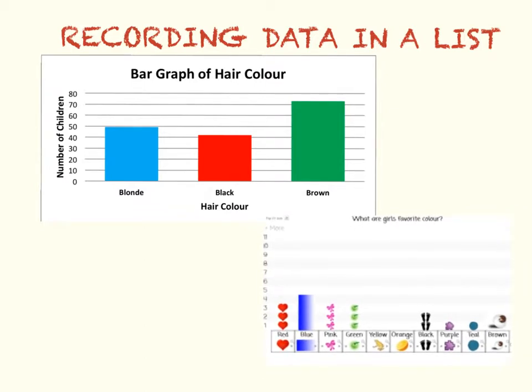Now you may have remembered back in term 1 or 2 we looked at how we could record data using tally marks, and with that we used the jelly bean counter. Now in this sequence of lessons you are going to look at different questions and how you might record that data. Now in order for you to be successful in this lesson, you can use a list to record data. You can organize data in a list.